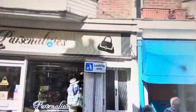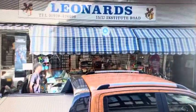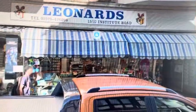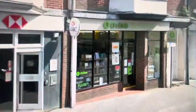Next door we have Personalities — if you look back, it used to be called Vivien's. And then we've got Helping Hands, which is now the new Sue's Cards business. Next to that is Swanage's best quality shop, Leonard's. Leonard's has been trading in Swanage for many years. I refer to it as like a little Swanage department store, but it's actually a gift shop — and it's one business that's still trading. We've also got Pepina, which used to be HSBC the bank. And then Oxfam, which is a charity shop.